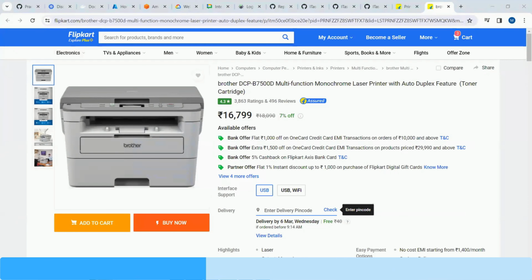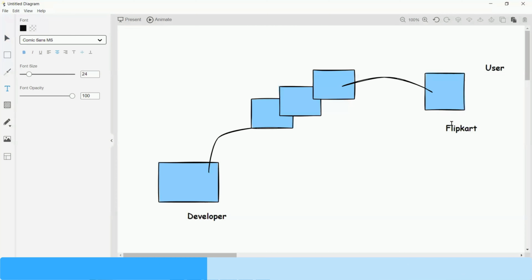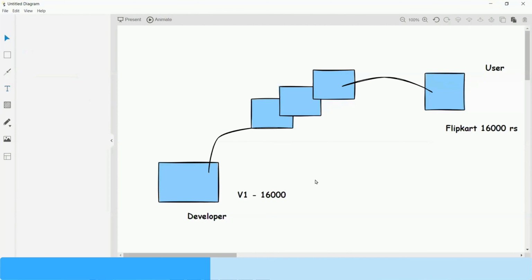Currently it is showing 16,000 rupees on Flipkart, and users are trying to purchase the item for 16,000. Let us say version 1: developers developed version 1, and it is 16,000 rupees now.